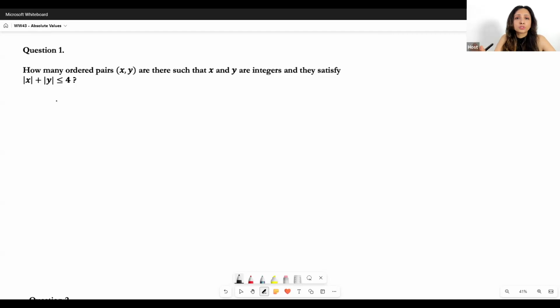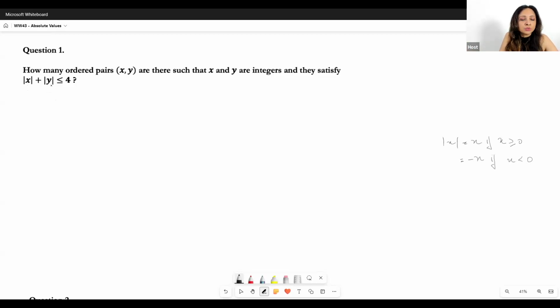I am going to use the definition of absolute values and I'm going to write that down over here. I said mod x is equal to x if x is greater than or equal to 0, and it is equal to minus x if x is less than 0. All right. So now, I have two absolute values, x and y.